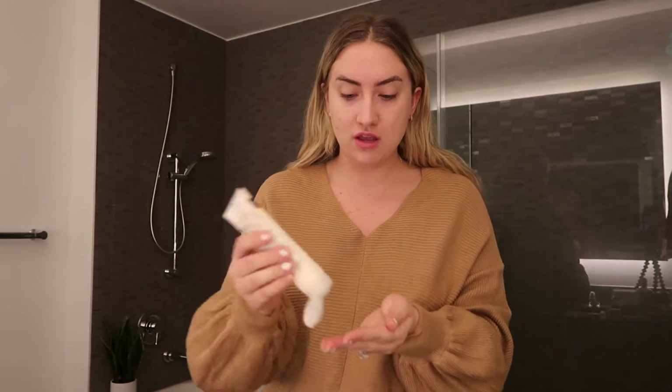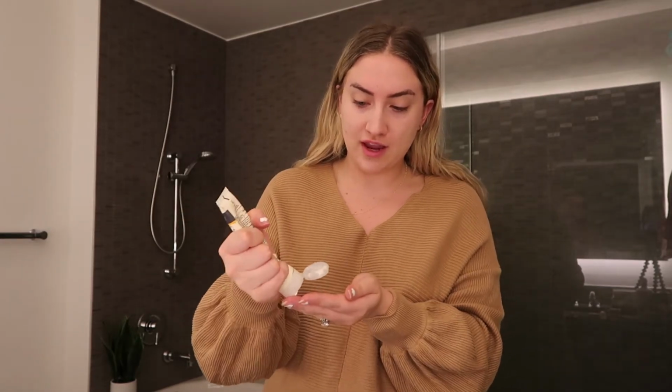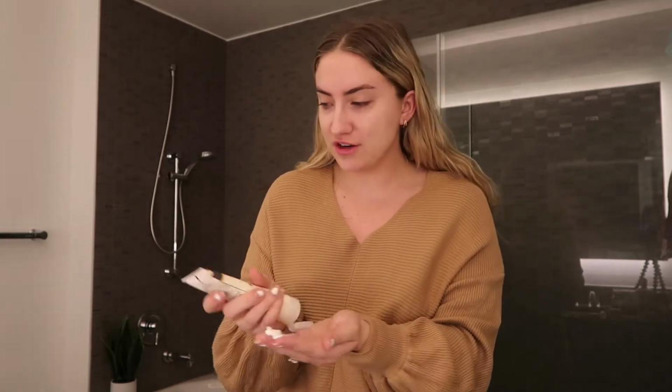Okay, so the thing that I always do first is I always put sunscreen on my face as my primer. I really think it works really well, and they're always saying you need to put sunscreen on your face. Obviously I need to get more. So I feel like a good amount, and I view this as my primer, even though it's not, and then I just feel good knowing I'm protecting my skin and I'll maybe get less wrinkles one day. So that is how I start. Honestly, most of the things I use are drugstore. I do have some nicer products, but for the most part it is drugstore products.